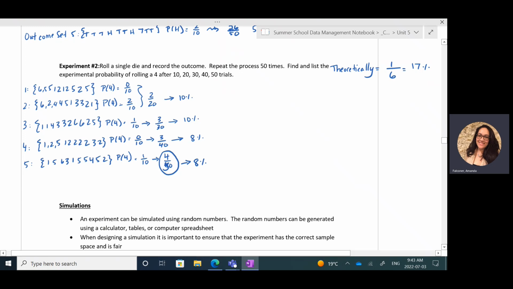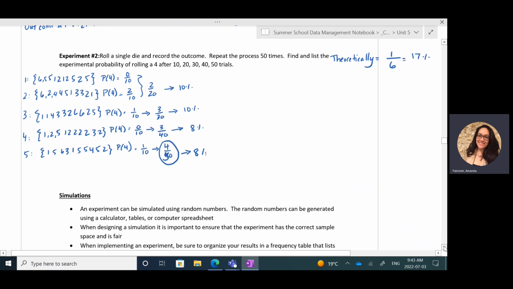Last time I did this in my regular class, day school, and I ended up with 8 out of 50, which would have been 16%. Wow. So when we did it really in class, we did hit it right on the nail. So it did come up to be something close to the theoretical. This one with my Excel simulation, I ended up further away from it. But that happens with probability because everything's possible.